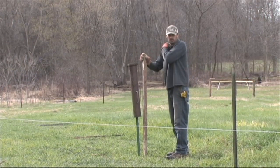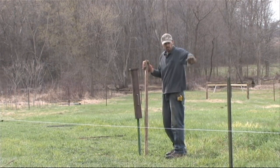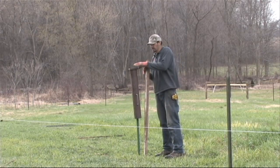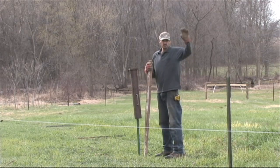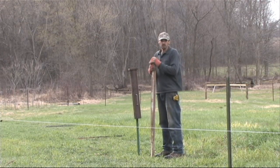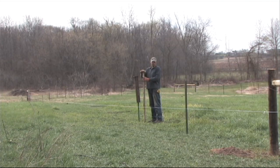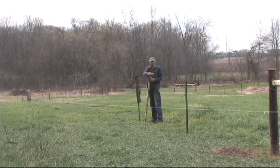And if you have a dip in the ground, say between here and the corner, if it dipped more than 8 or 10 inches, you might want to set the post in between, kind of at the same height, kind of eyeball them across. Because if you dip too much with a tensioned wire, it's going to want to pull that stake out of the ground. So you want to leave more sticking out of the ground, maybe 56, 58, even 60 inches if you need to, so you don't have a big dip in the fence, a real hard dip.